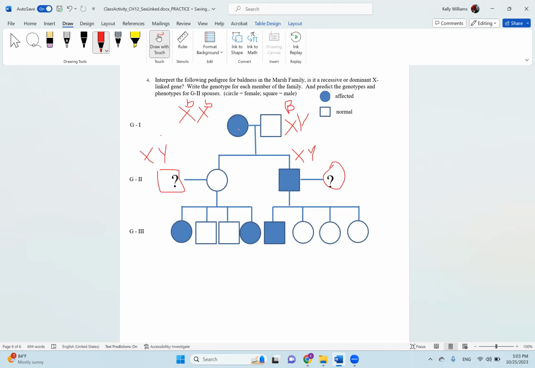So this is, let's say, grandma and grandpa, they're together and they had 2 kids. They had 1 son and 1 daughter. And then that daughter had a kid with a man, at least, had 4 kids, a son and 3 daughters. And then this one, oh, sorry, I said it the opposite. This is a son, married a female, and then had 3 daughters and 1 son. This is a daughter, married a male, and had 2 daughters and 2 sons. And her poor 2 daughters over here are bald.